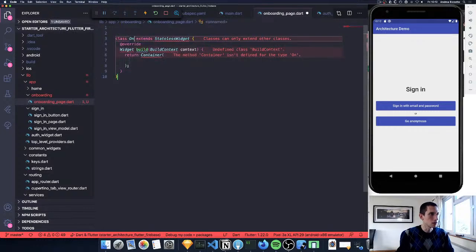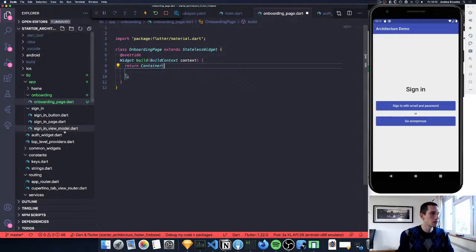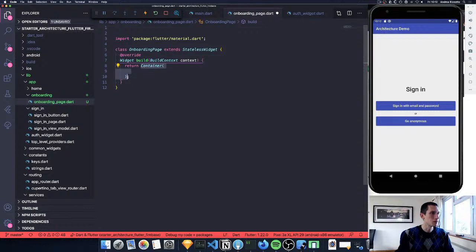And I can call this OnboardingPage. As usual, I want to import material. And this should probably be relatively straightforward. So for now, maybe I'm just gonna copy some code from here to return a scaffold and put it in here. And rather than presenting this circular progress indicator, I want to use some nice image that I download from somewhere on the web and maybe show some text.